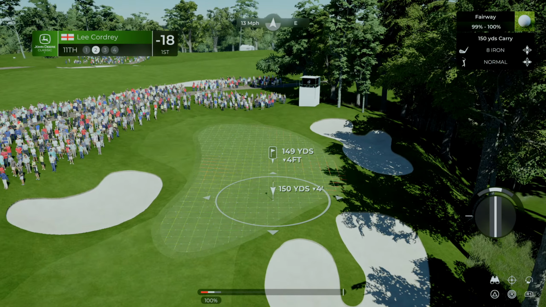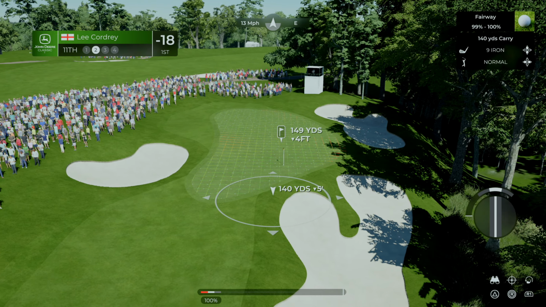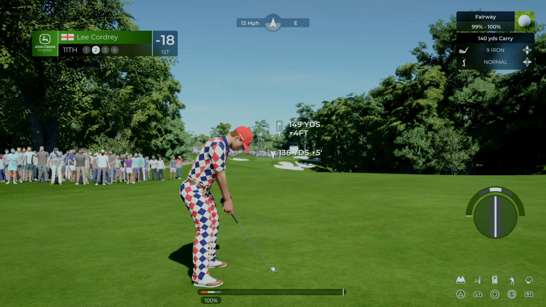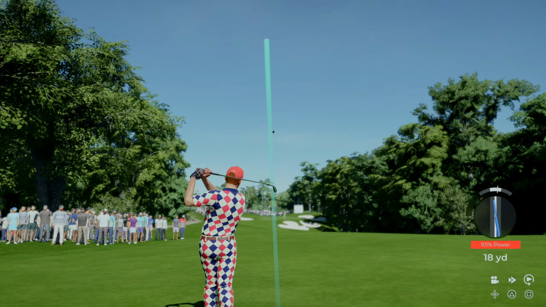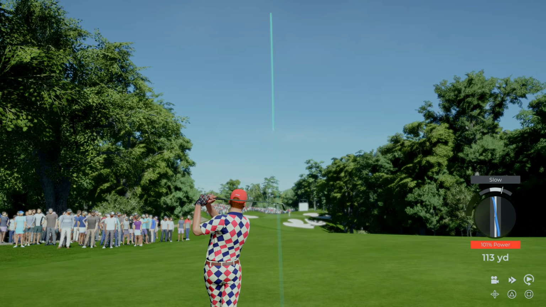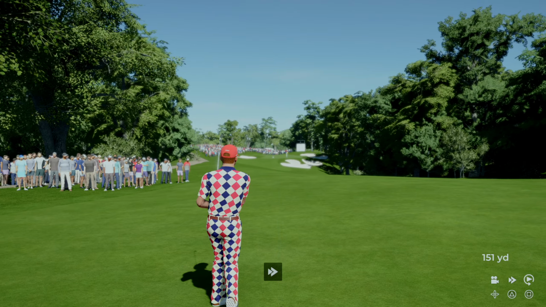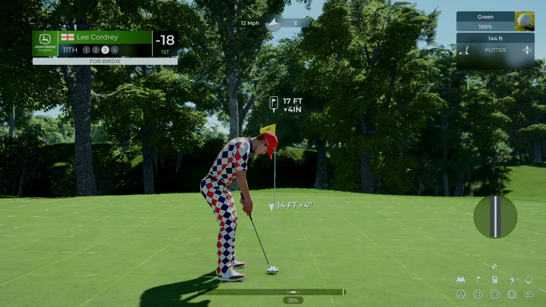And this shot from about 150 yards out. Straight downwind, tough to put a lot of spin on it and hold the green. Keep your fingers crossed for a bounce to the right. Good shot there. And this one for back-to-back birdies.